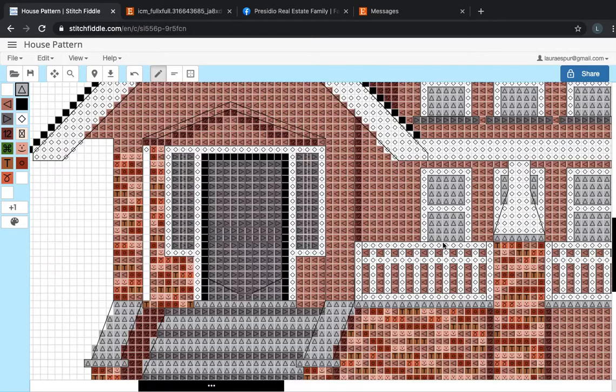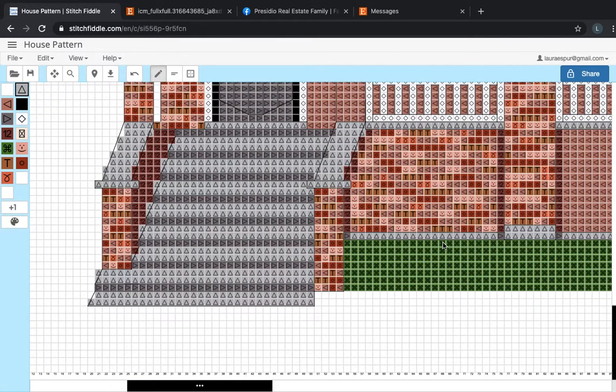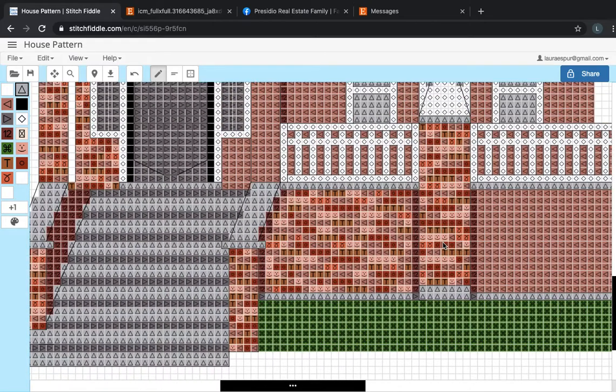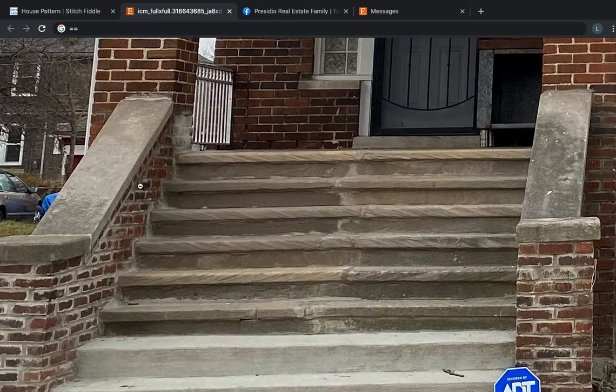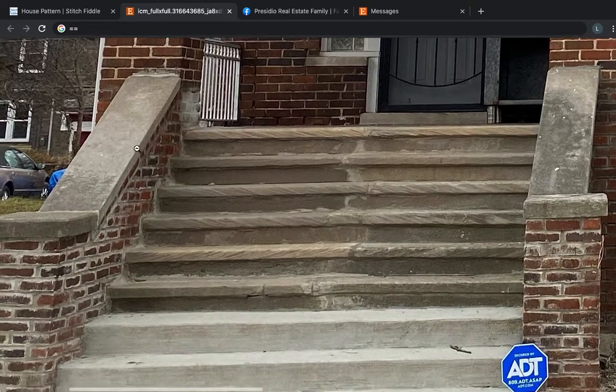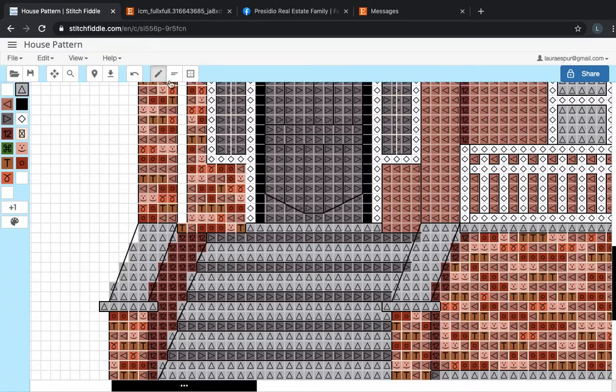If you look at it, it kind of adds, I'm not sure if I'll keep that. And then when I was doing, if you look at the picture, this area in black and gray kind of goes up at an angle. So I decided to, if you look on here, I did diagonal lines. You can do diagonal lines.